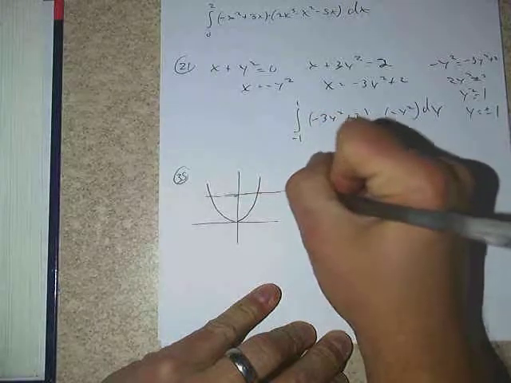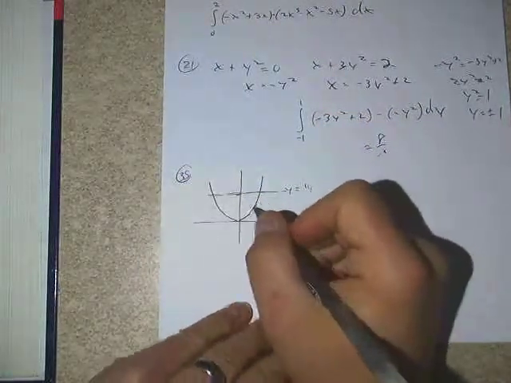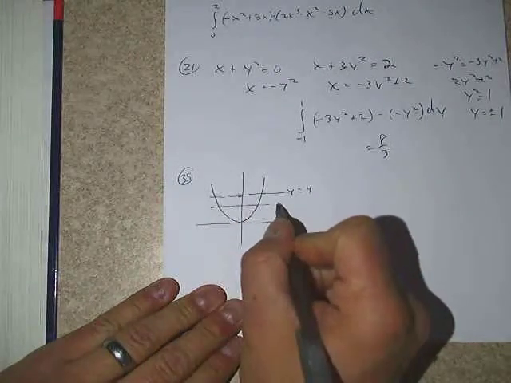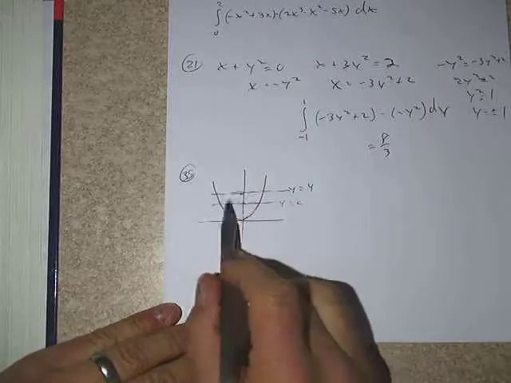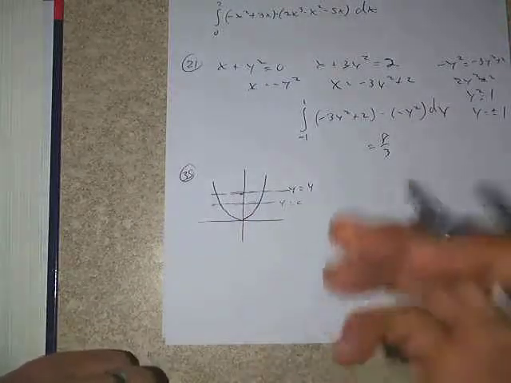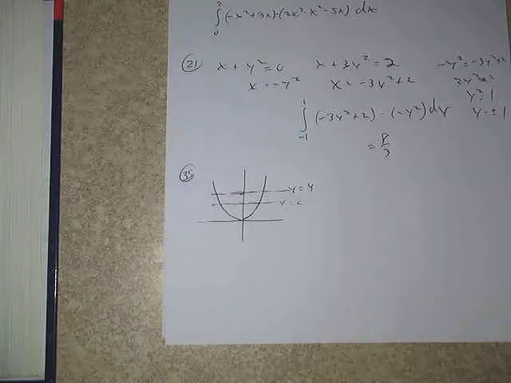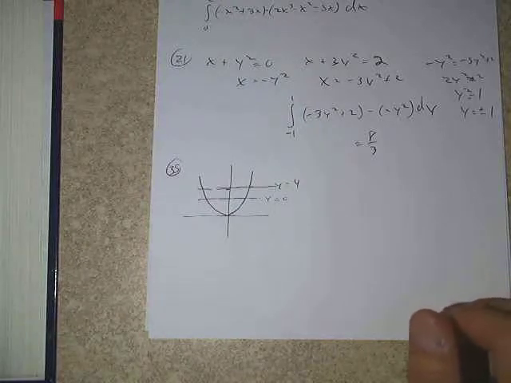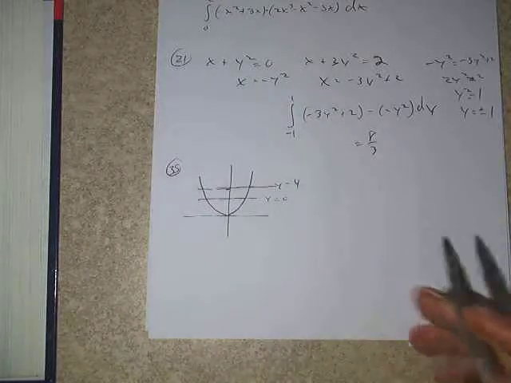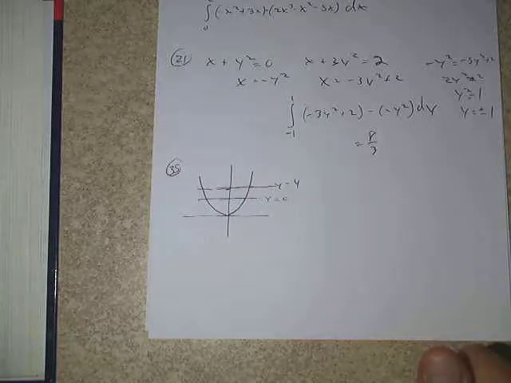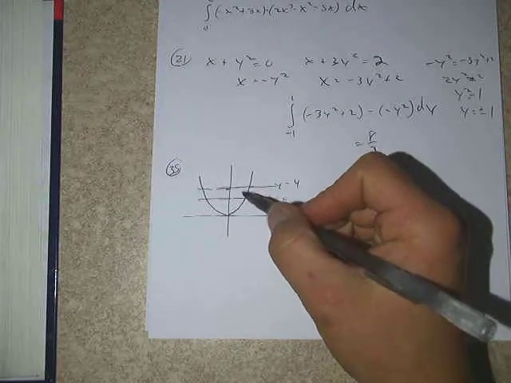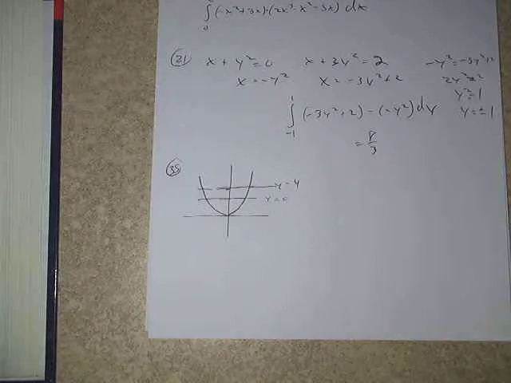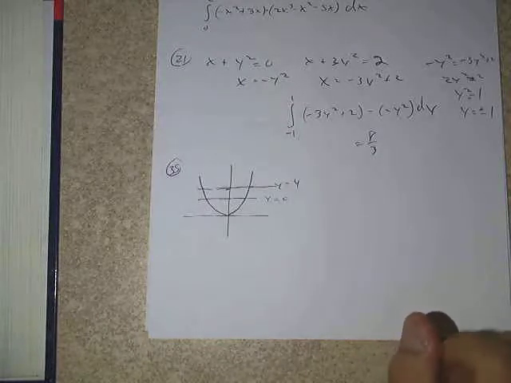35. It says the region bounded below by the parabola y equals x squared and above by the line y equals 4 is partitioned into two subsections of equal area by cutting across with a horizontal line y equals c. So we ultimately have the parabola, the line y equals 4, and we're cutting this somewhere so that there's two equal sections. And keep in mind that c may be something like that, where that area and that area are going to be equal to each other. So c is somewhere in the middle of 0 and 4 going up, where we have two equal sections.